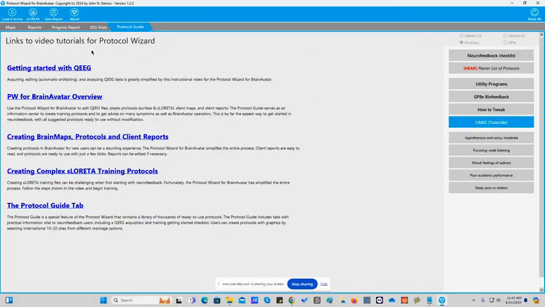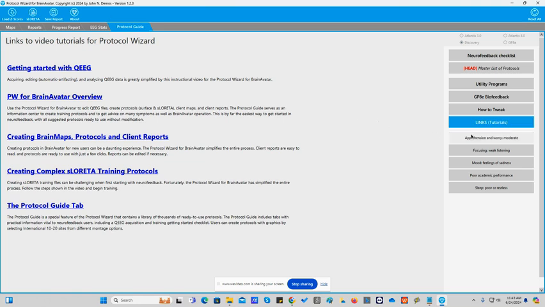Here's a tutorial. And this goes over getting started with QEG, which shows you how to use the protocol wizard to start a QEG, the protocol wizard for Brain Avatar, a review of all options, creating brain maps, protocols, and client reports, creating complex S-Loretta training protocols, and the protocol guide tab, which is what we're doing right now. It's all there in video format.